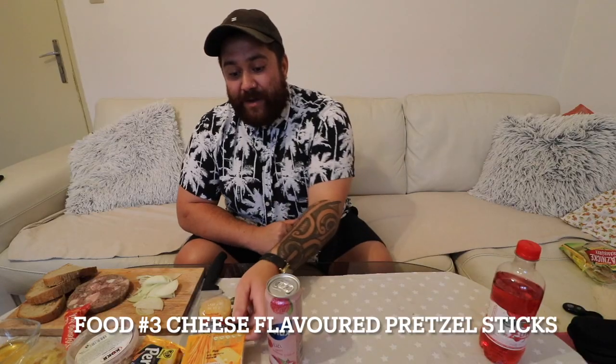Food number two! I decided to get a couple of drinks as well. I have Marlina, which is a raspberry flavored drink made in the Czech Republic. Give it a go! It's definitely got a lot of flavor - not too sweet, not like Coca-Cola or Sprite. A really nice raspberry flavor to it. I would definitely drink this again. I'm gonna give this one a seven out of ten.